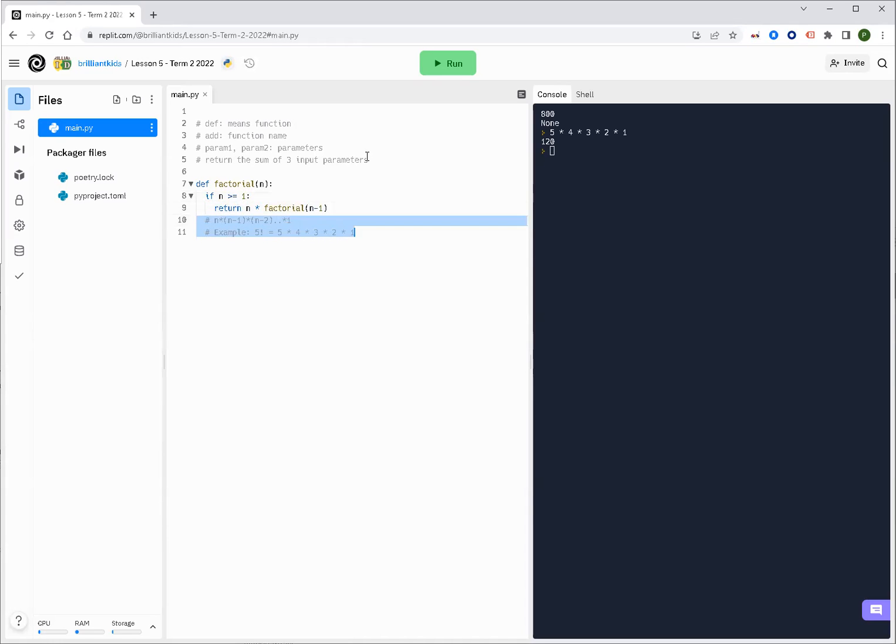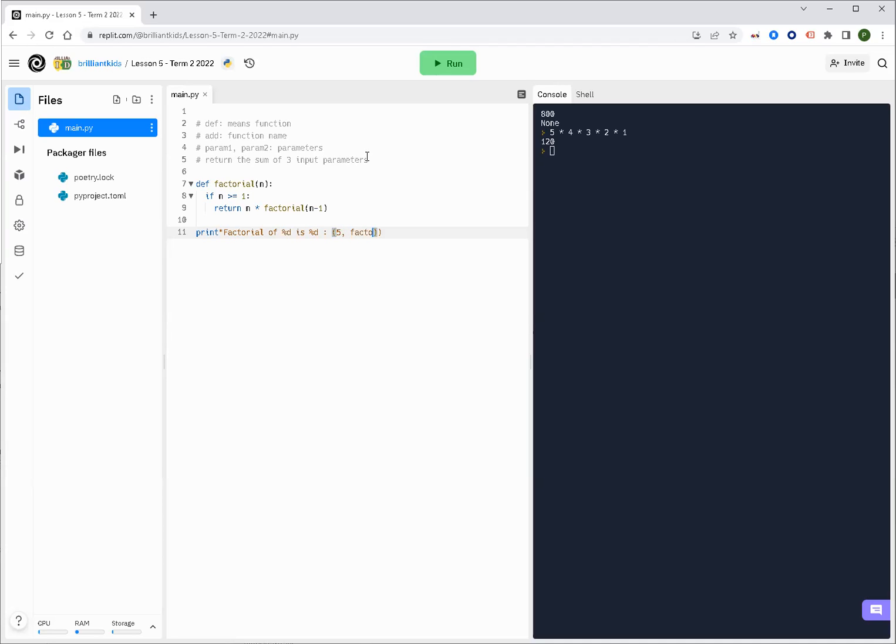You see the whole function of factorial like this, and then print. That will be 5.